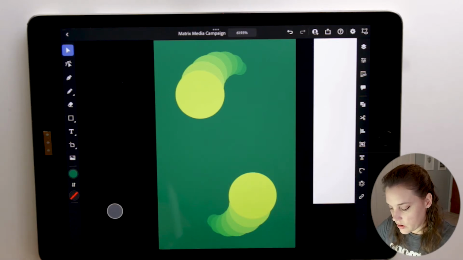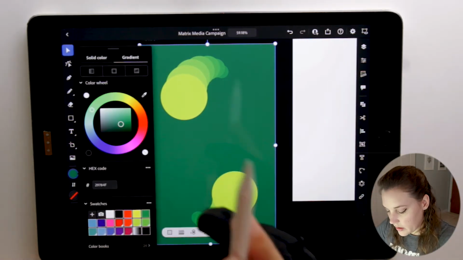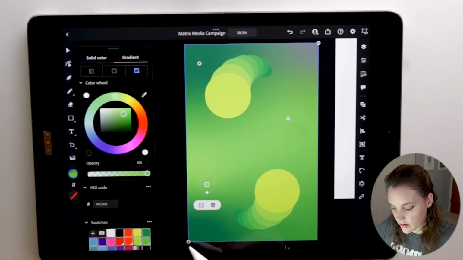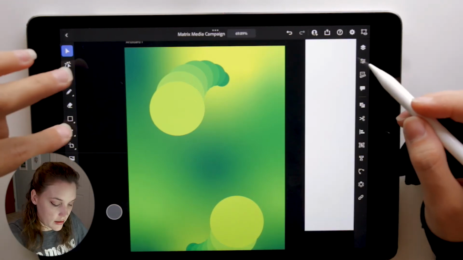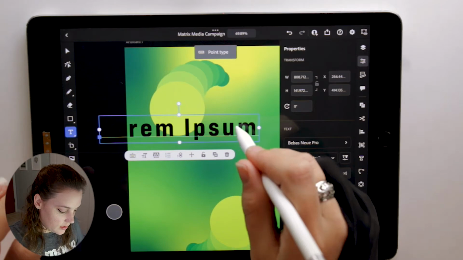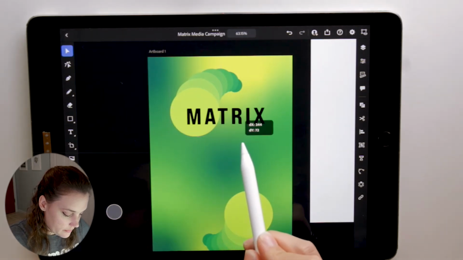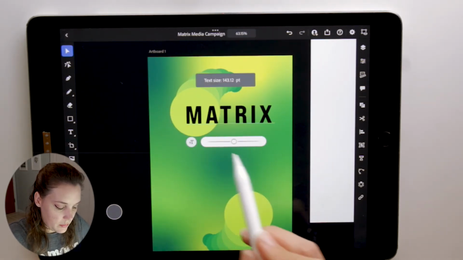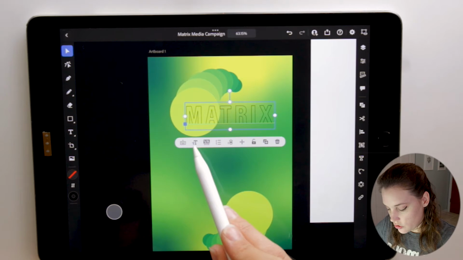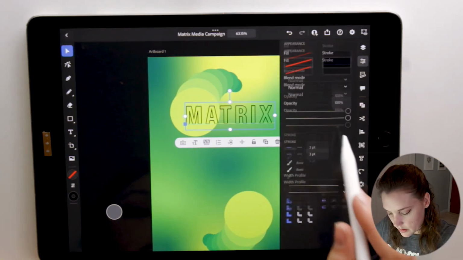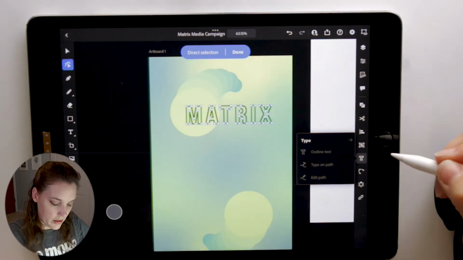I mentioned earlier that we're going to do a gradient. So let's choose the background and let's make a gradient here. Now to blend text on a new layer. Choose my type tool. I'm going to tap anywhere, double tap, type in matrix. It could be whatever you choose. Move this over. I'm going to make this a little bit bigger by tapping on the double T's in the pop-up selection menu that's right here. Flip my fill for my stroke, increase my stroke weight. Let's go 5. Go to this type menu option over here on the right toolbar, outline the text.